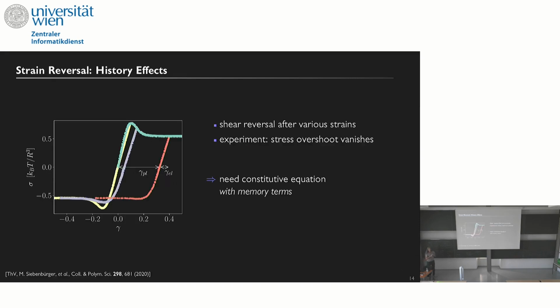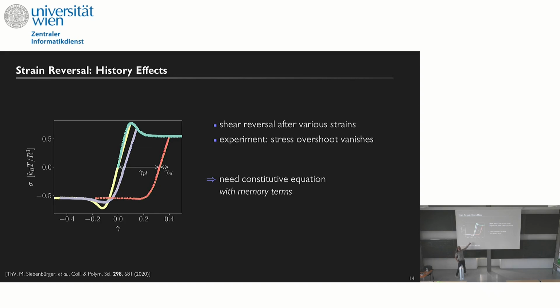we will see. Still, this is still too simple, I claim, because we know from viscoelastic fluids they have strong memory effects. Like if I shear a system first this way and then I revert the shear and shear the other way, this part of the response is going to look different from that part of the response. So here's an example from experiment. This was done by Miriam Siebenberger, again on a dense colloidal suspension.